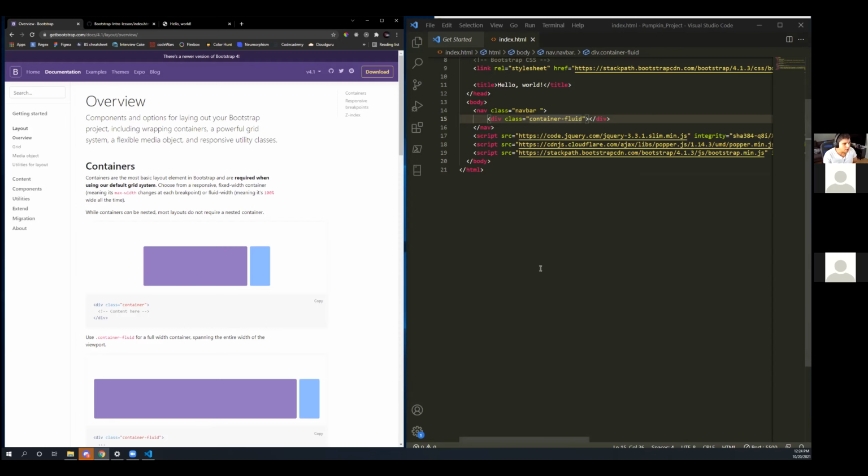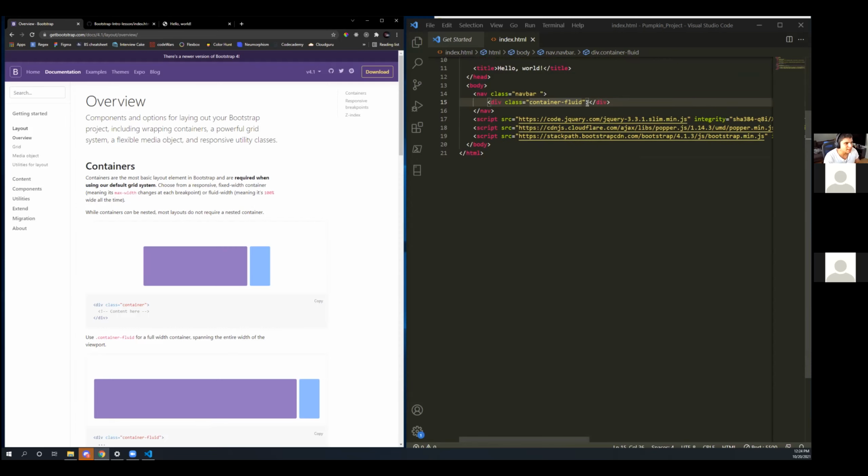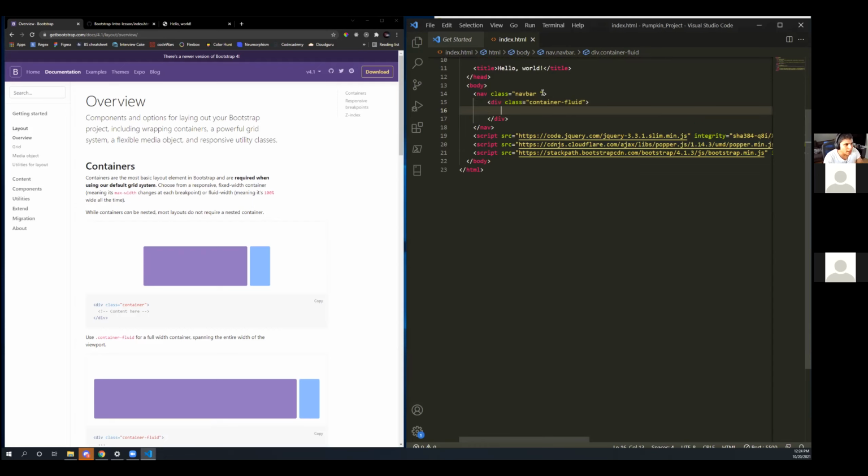Cool. So in Bootstrap, we have the same access to rows and columns, but they're pre-built into our classes. We don't have to write display row. We can just write row. It's a class that Bootstrap has already made. Is everybody getting that? What Bootstrap gives us is the ability just to add pre-made classes to our code, and it will automatically style our code for us based on Bootstrap's styles. All right.